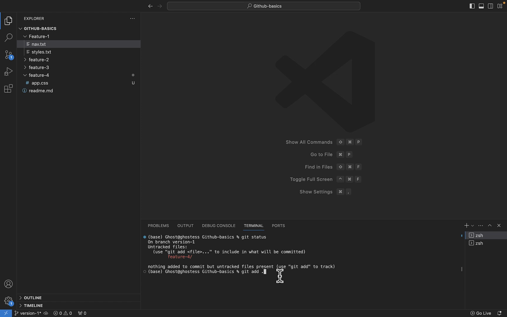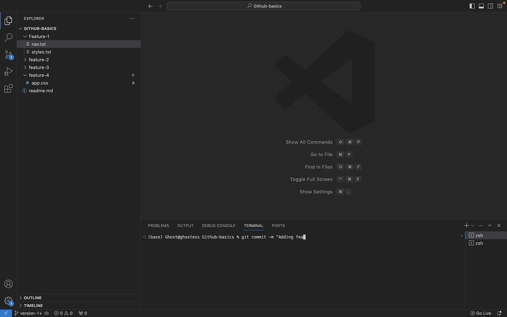So git add, then I'm adding everything. If I do git status, that color should be green. Now you see app.css, then git commit, and I'm going to commit with the message adding feature 4, right? Boom.